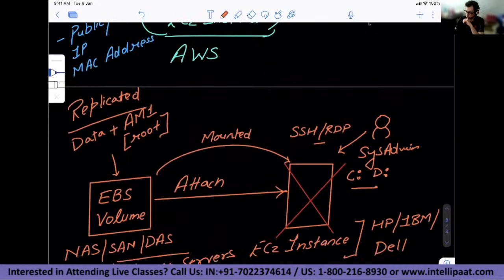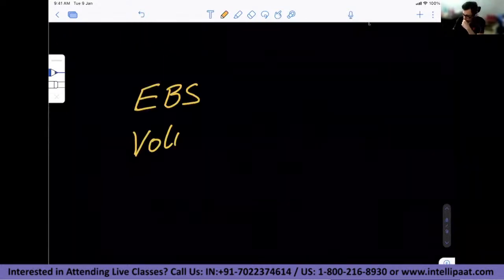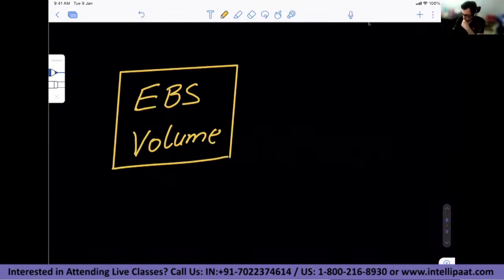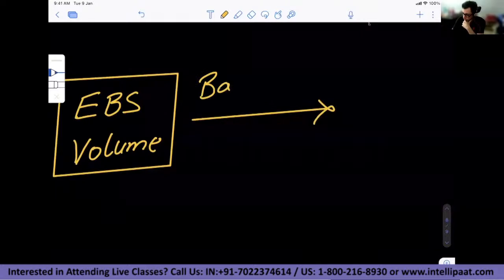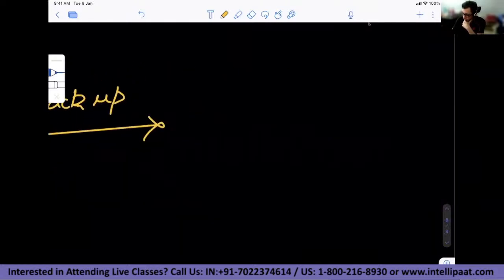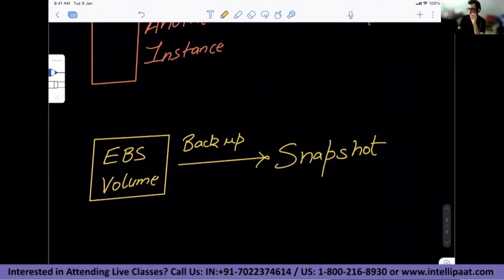So for example, this is my EBS volume. Fine. Now you can back it up using a concept called snapshot. You back up the data in the form of snapshot.